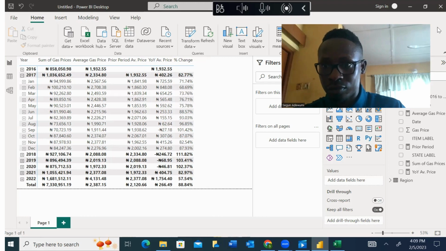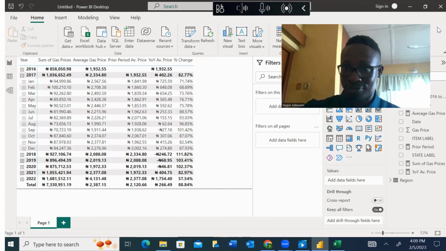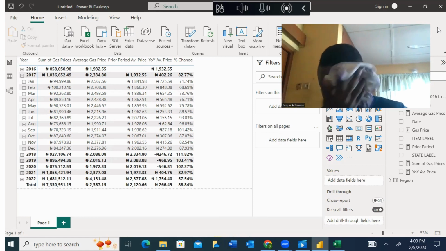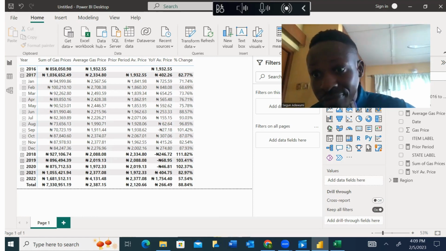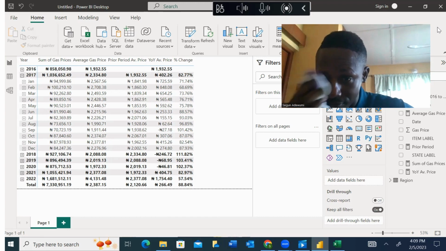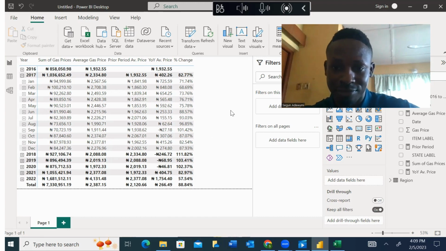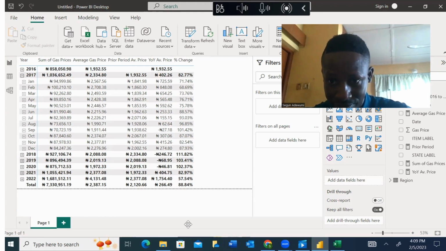Okay, so for myself, this is Lolade speaking. I don't even know where to start from, because I literally just started learning Power BI. I wouldn't even say I'd started. I was more familiar with Tableau. It's not as if I'm very proficient in Tableau as well, but at least I'm a bit better. I have no experience in Power BI.